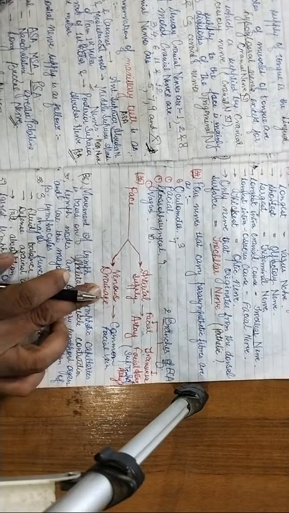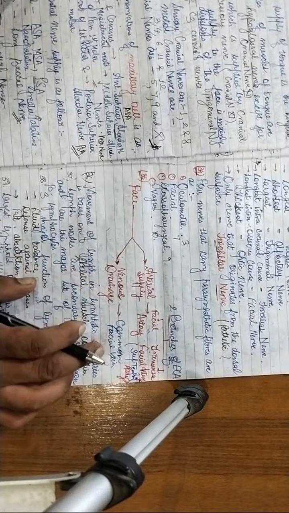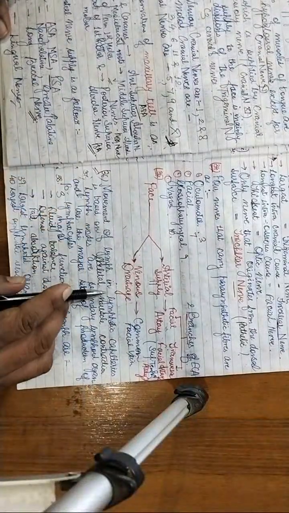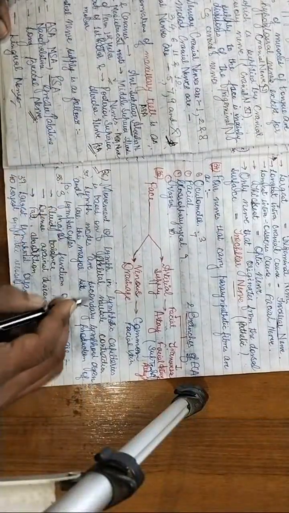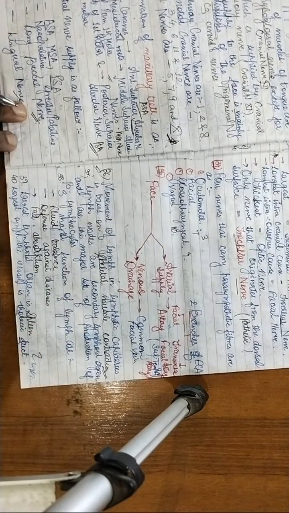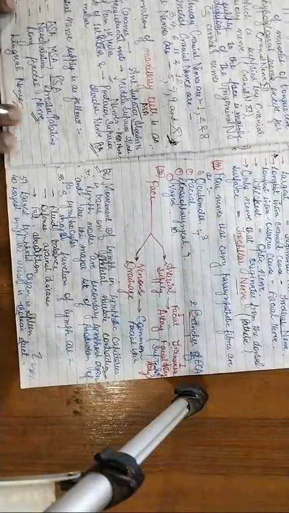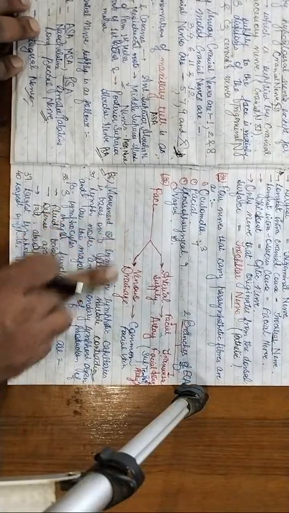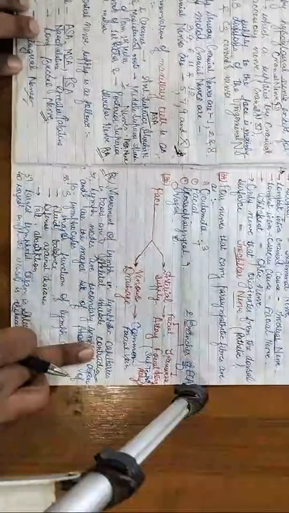And when it comes to the venous drainage of the face, it is the common facial vein. Now do remember, the next important MCQ is that movement of the lymph in the lymphatic capillaries is based on skeletal muscle contraction. Do remember, students, it's a very, very important fact that I need to emphasize, that the movement of the lymph in the lymphatic capillaries is based on the skeletal muscle contraction.